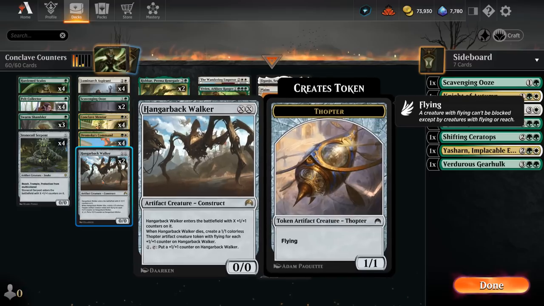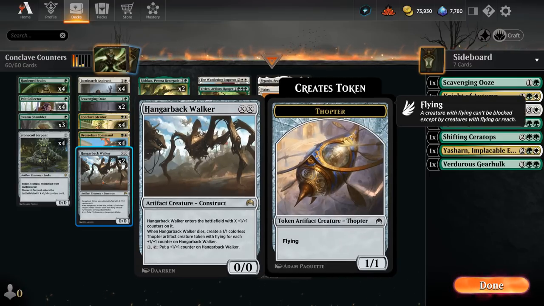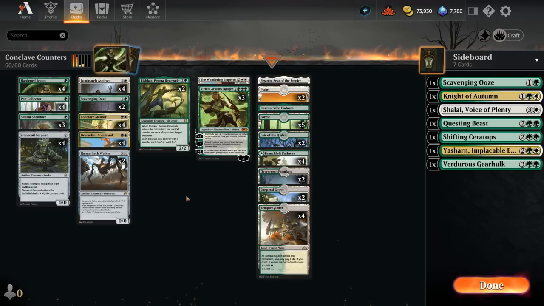And then a great addition from the recent Explorer Anthology is Hangarback Walker, especially in the more controlling matchups where the opponent has access to a lot of removal, as the Hangarback will come into play with X +1/+1 counters on it, and when it dies we get a number of 1/1 flying Thopter tokens equal to the number of counters on Hangarback. So it can be great insurance against sweeper effects, for instance, and we can also passively grow the Hangarback over time by paying 1 mana and tapping it.